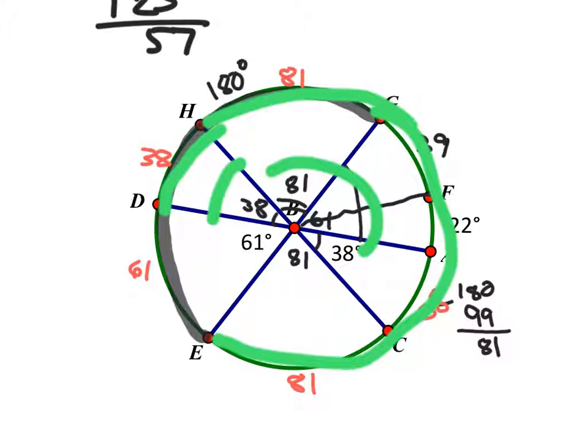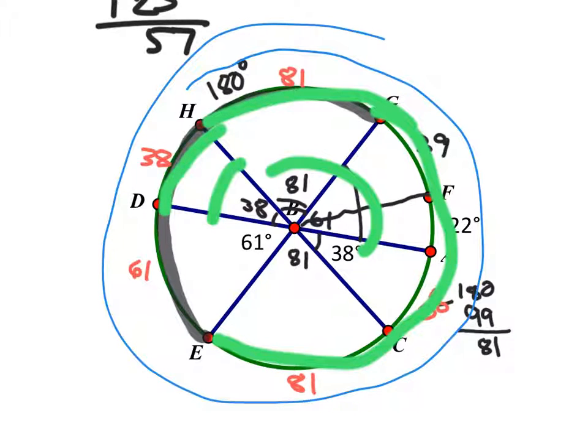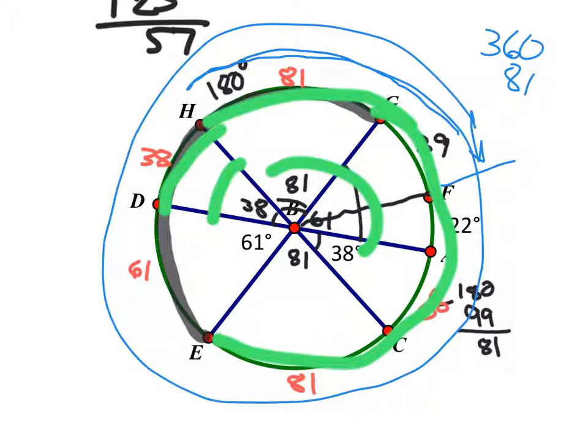Arc HCF, so the H to the C to the F, that could be confusing, but we're going from H to C to F. So what we notice is we're going more than 360. So one whole circle is 360, but then we're also going this overlap distance, or angle, of 81 and the 39. So that's 81 plus 39. If I add up that list of numbers, it'll be more than 360. So it's actually 480 degrees, which is more than a complete revolution.